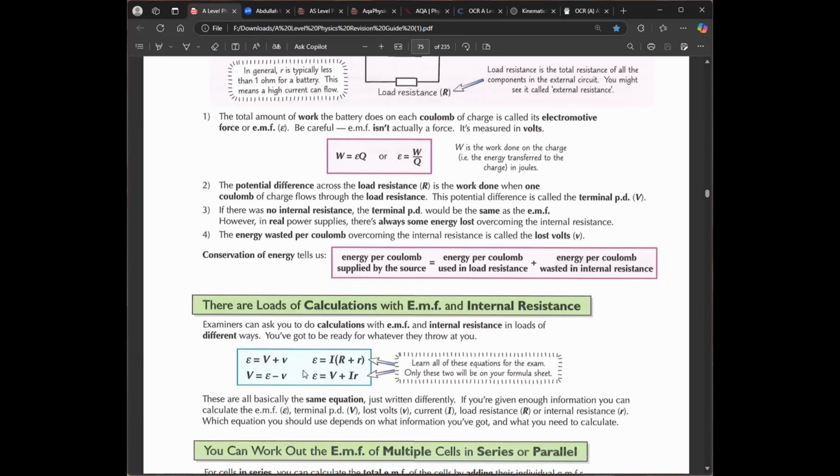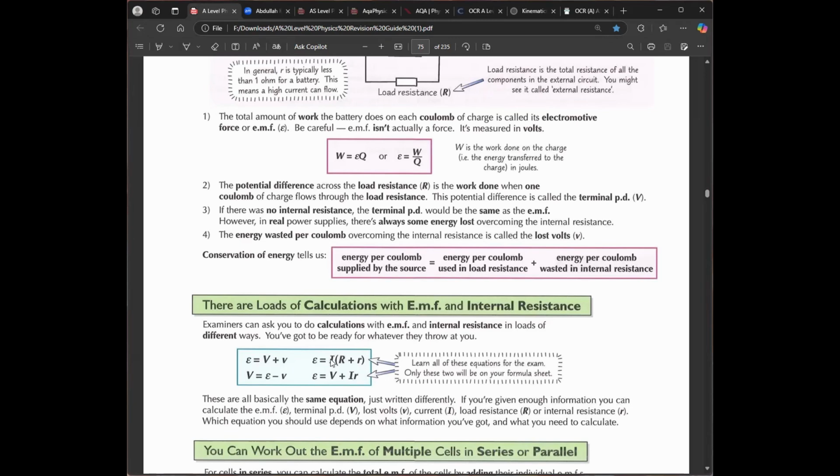And to show it in terms of an equation, as I said, EMF is equal to capital V plus small v. Small v is for the small r. So this is what is lost inside the battery, and the capital V is what you get outside the battery. So this is what is written on batteries. It's a 5-volt battery, which means you end up with 5 volts. If you go and buy a cell or a battery from a shop, what's written on it is not the EMF, because why would they write an EMF? It does not make sense. You don't actually get that. You actually get this capital V, which is what you get after it passes through all the internal resistance.